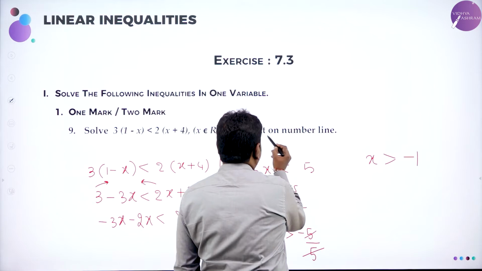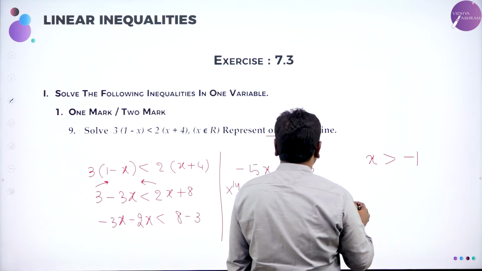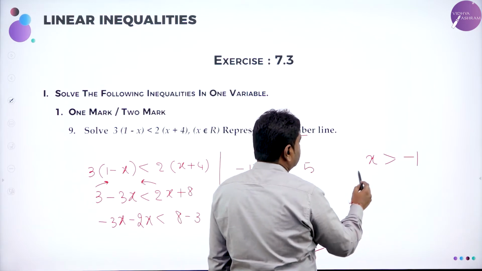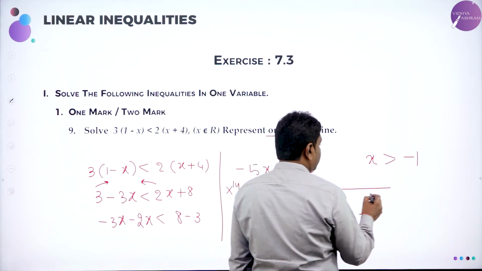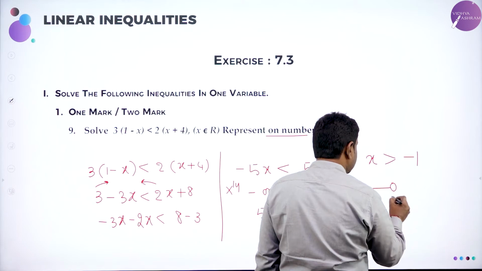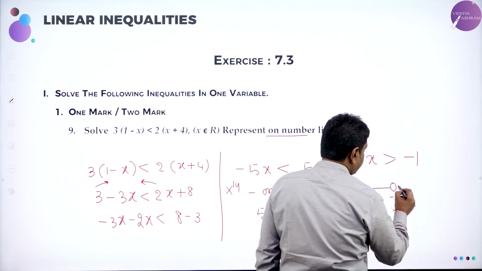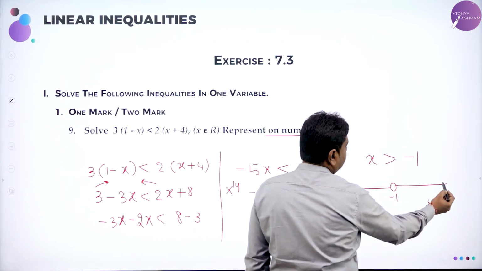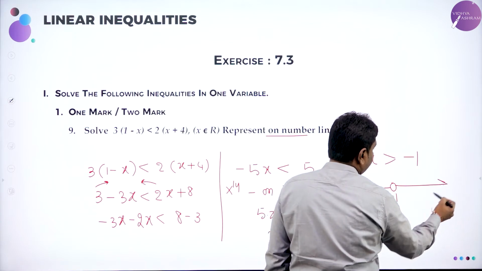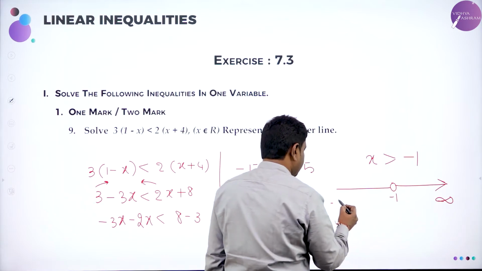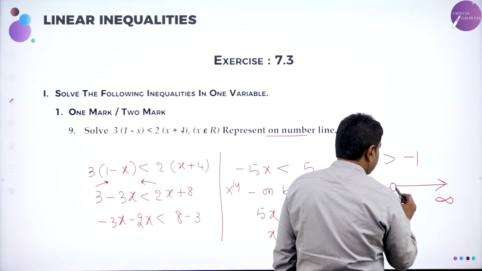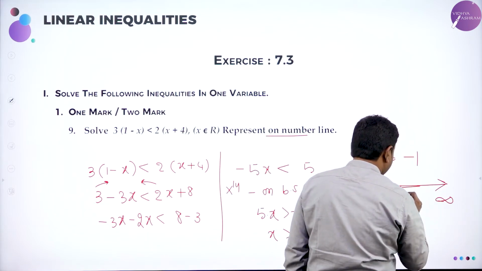And you have to represent it on what? Number line. X is strictly greater than minus 1, and real numbers. So now strictly greater than minus 1 means on the number line at minus 1, put an open bubble. And we got greater. Greater means what? Shade towards positive infinity. This side is positive infinity and this side will have negative infinity. So shade, or make the line thicker, towards the right side.